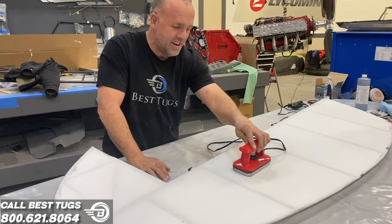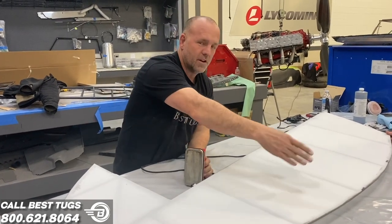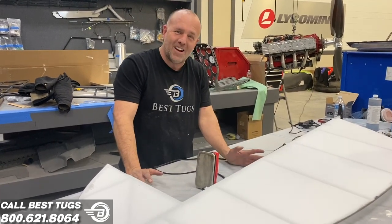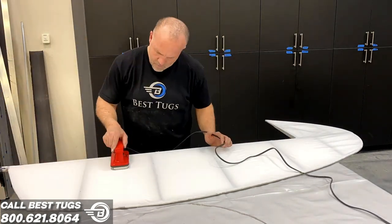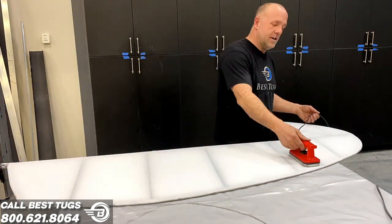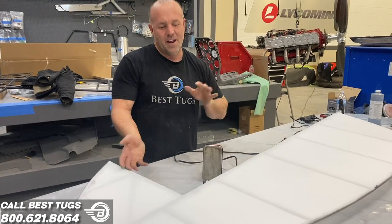I'm just about done. As a matter of fact, I'm going to call it done. So we've got it on a lower temperature setting, started in the middle between the glue joints, pulled it to the middle, and worked my way out back and forth three-dimensionally. And it's really cool. I think gluing and stuff is all right, and it's not that big of a job, it just takes time. Once you get the fabric down and you get to play with a little iron, I thought I'd always hate ironing, and I officially love it.